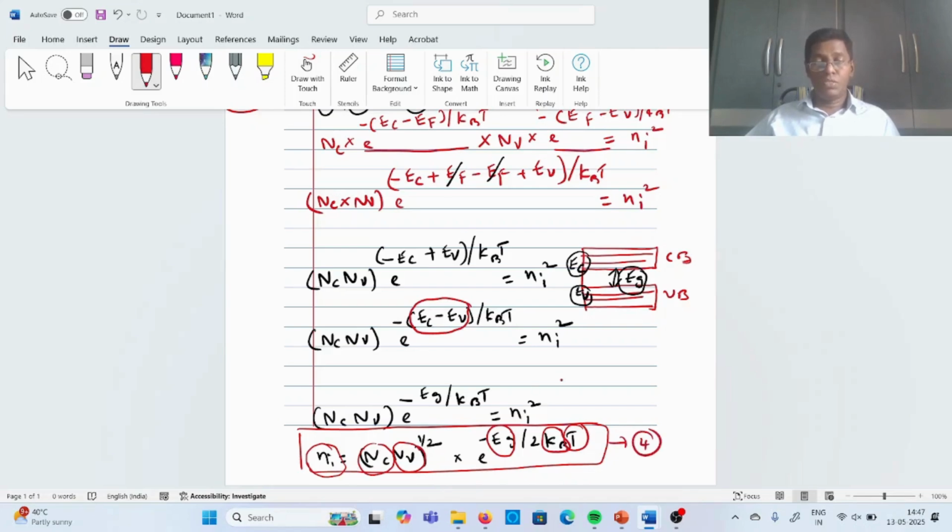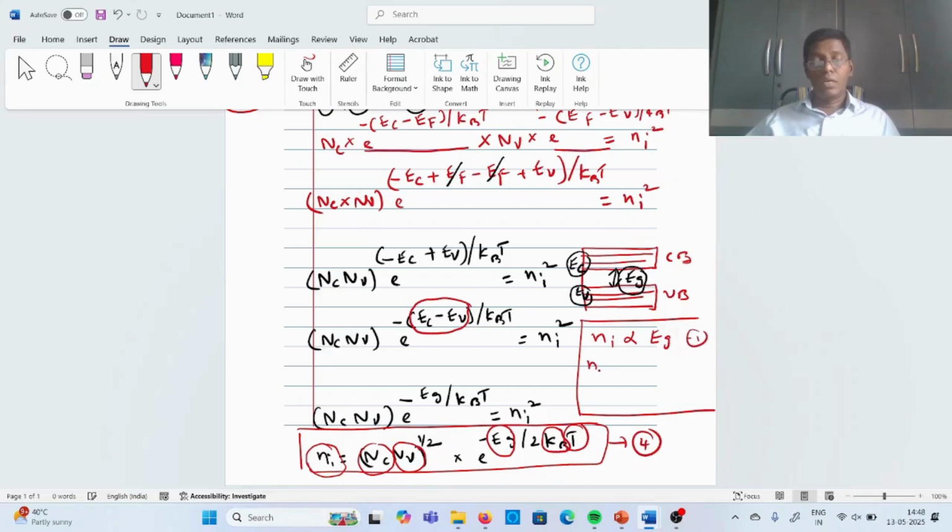In this equation number 4, now you can observe all the variables and constants. I am going to rewrite here instead of taking another page. All of you listen carefully. In equation number 4, Nc, Nv and kB are the constants. Therefore, what can I write here? The intrinsic concentration is directly proportional to a function of the energy gap. That is the first one.